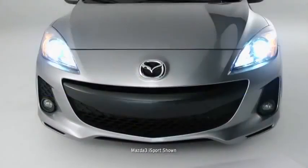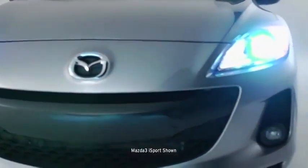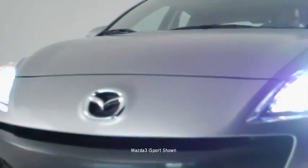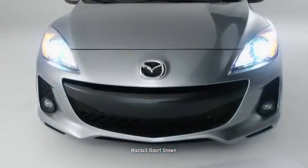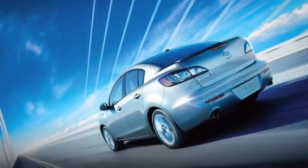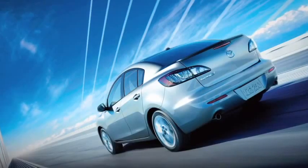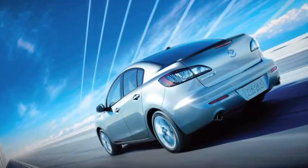Mazda 3S is no stranger to advanced technology. Self-leveling automatic bi-xenon headlights and the adaptive front lighting system produce bright beams of light to help you see around a curve, not just what's straight in front of you. Meanwhile, rain-sensing windshield wipers help improve visibility, while the instant-on, clear-lens LED taillights work hard to get you noticed by other drivers and even some passers-by too.